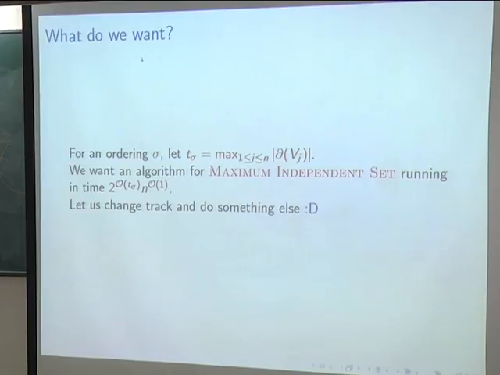There are lots of questions to be asked here, and you are right. But suppose for a moment that someone gave you the sigma. It doesn't matter, you start with an arbitrary one. If you can come up with a sigma where this t rho is smaller, you are going to make progress. But we will get to that. For now, let's just suppose I have been given a sigma. Can I come up with an algorithm for maximum independent set which only depends on the largest boundary size? Agreed? Okay.